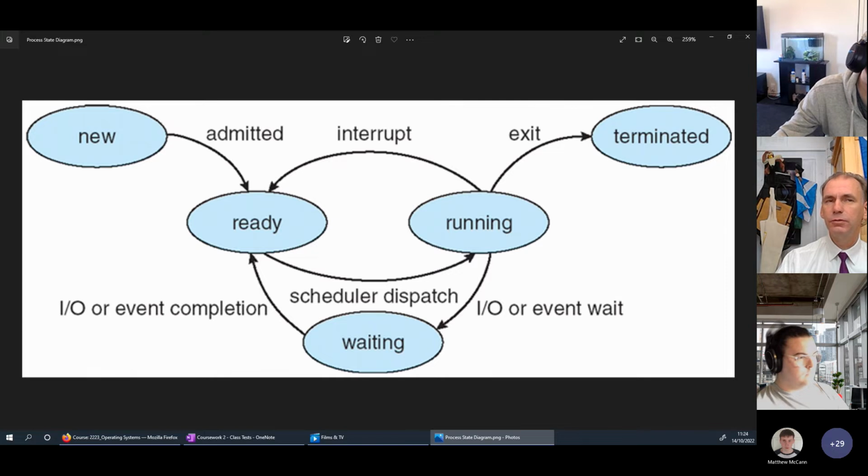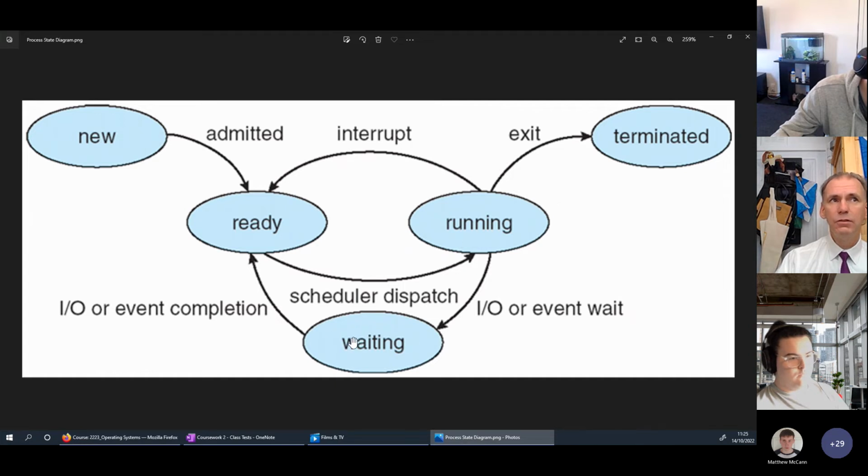We're going to talk about process scheduling, because we talked about processes and this process schedule diagram a couple of weeks ago, and we talked about how processes can come in, be ready to run when they get the CPU, start running, and either exit if they are finished running.